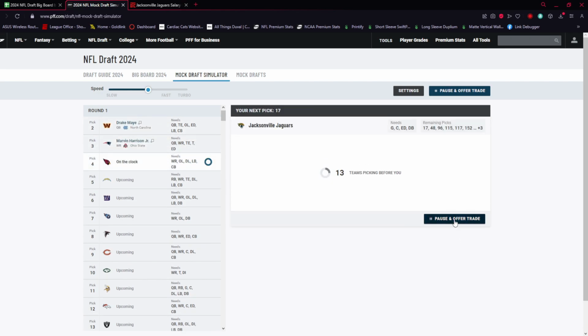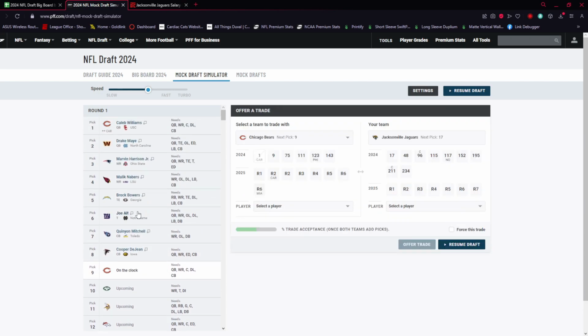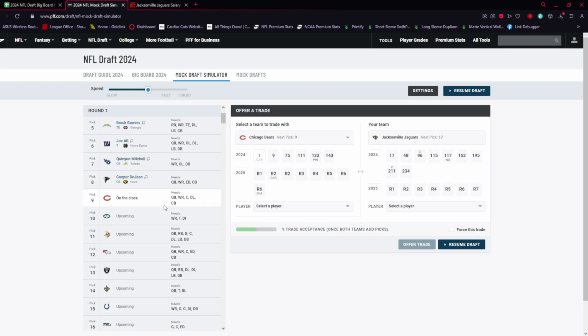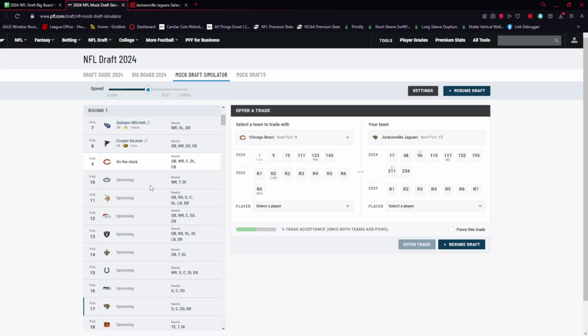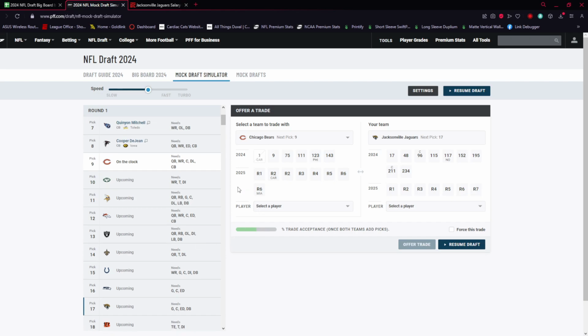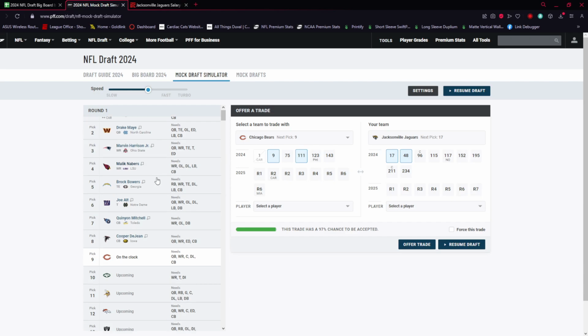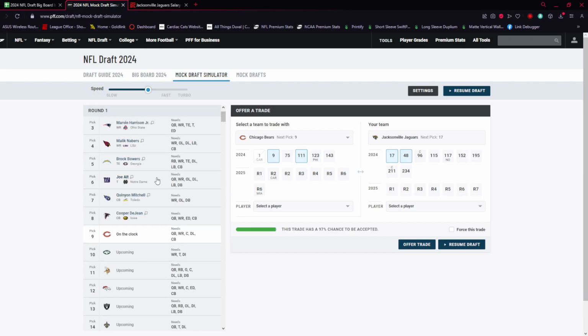So we're going to go about 9 picks or so. So we get to the Bears, right? I think we're going to see where things fall after the Jets pick. It's really rich to move up to 9. Rome Odunze would be a really good guy to go get. Okay, hold up. 48 would get it done. Oh, this is tempting. We could get Rome Odunze for the Jaguars. And we need a wide receiver 1.